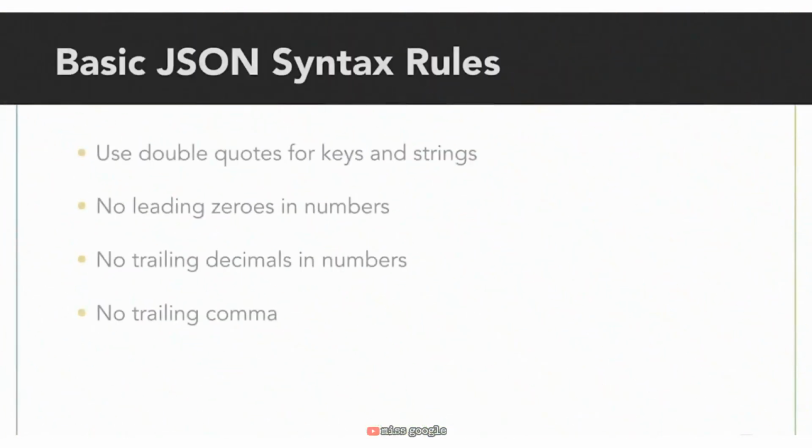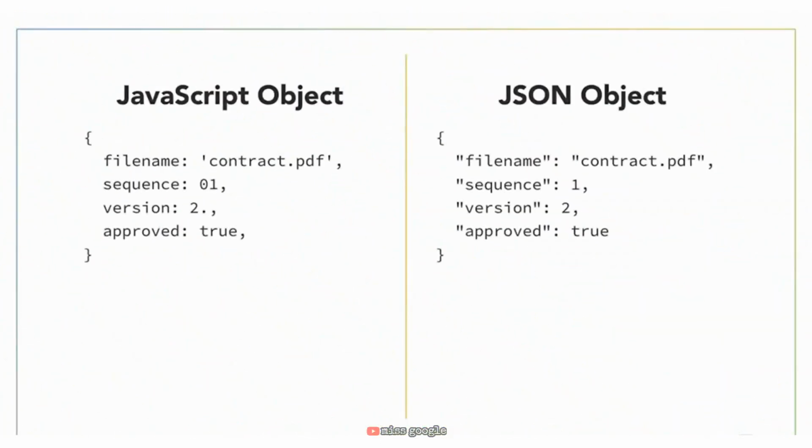In a JavaScript object, it's common to put a comma at the end of every key value pair, even if it's the last one in the structure. However, JSON does not support trailing commas, so the final key value pair cannot have a comma after it in valid JSON. And so here I have the same number of key value pairs, and on the left in the JavaScript object, I have a comma after each final value. But on the right, in my JSON object, I have commas only after the first 3 when they're separating 2 different key value pairs.